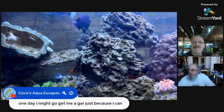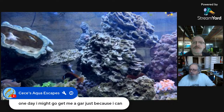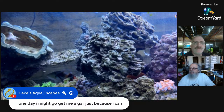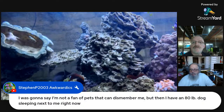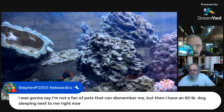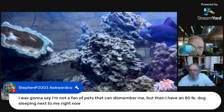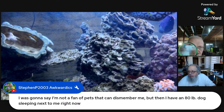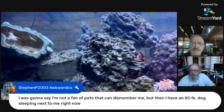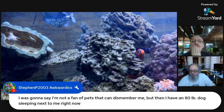Yeah, that needs a big tank though, doesn't it? Guards get. What dog you got? Oh, I'm guessing Steven's dog is just a big teddy bear. Yeah, I got a pounder, also a big one. I got a small Cane Corso. What kind? My Italian Mastiff. She's 17 months and 99 pounds now. Nice. Wow, that's going to be a big dog.